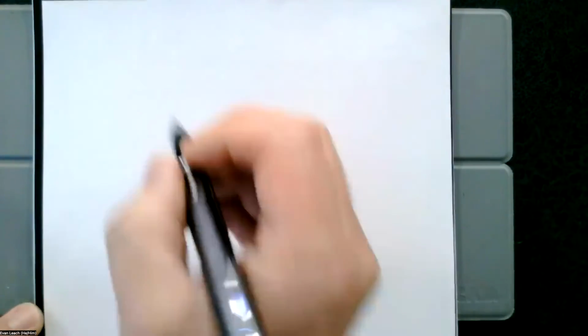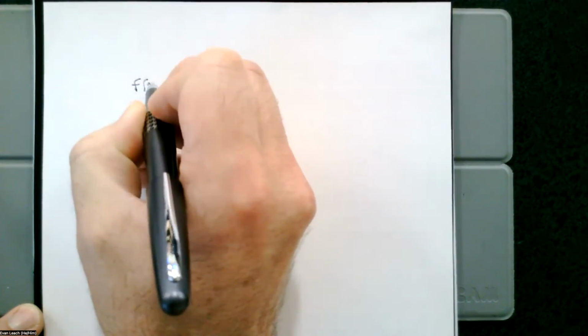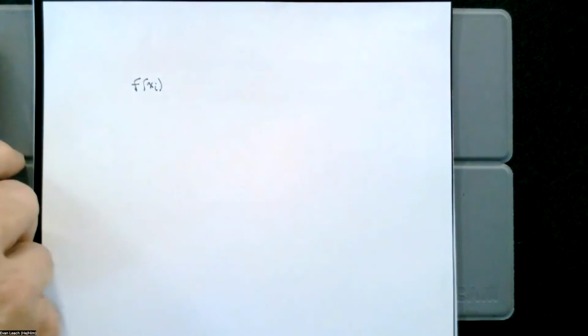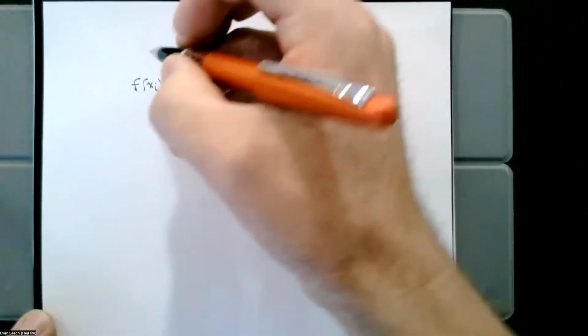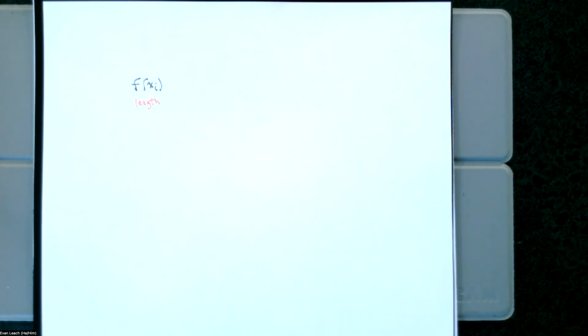So this is where we end up with Riemann. Riemann says, just evaluate the function at some point to make the length. This f at xi, that's our length. We get the length by evaluating the function. Then we multiply the length by the width, some small change in x.